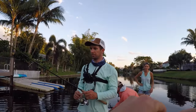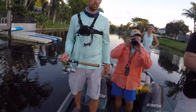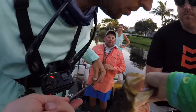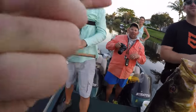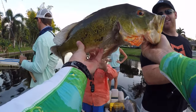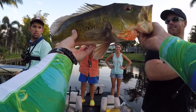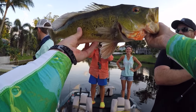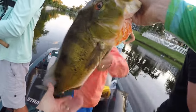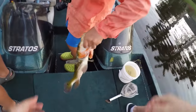That's a 4-pounder. That's a big mouth. Man, he's got a bunch of leeches in his mouth. Are you serious? Where? See. Leeches. Oh, that's gross. He's in his belly. There you go. Tickle it. Okay. Cool. There we go, guys. Open that up, ma'am. Thank you, sir. Nice peacock right there.